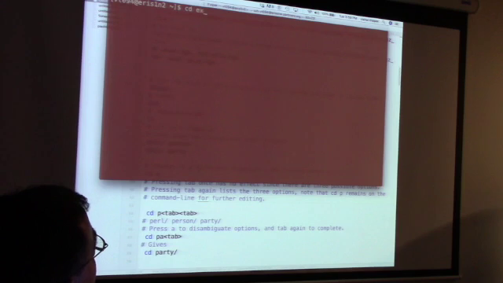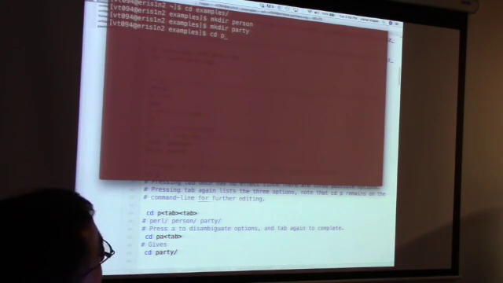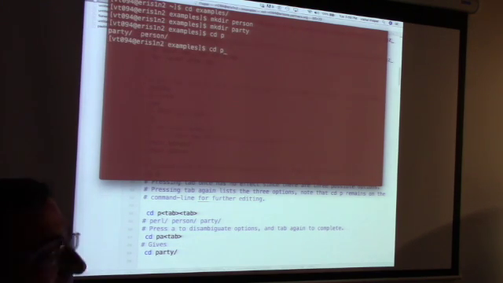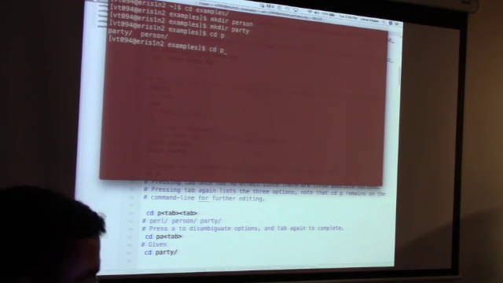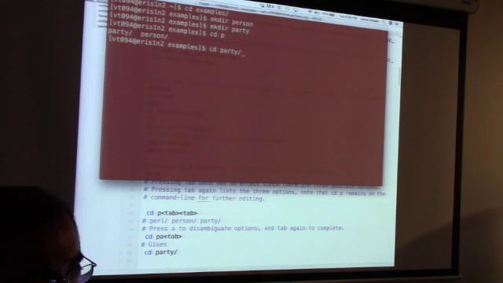Okay, so let's say we're in examples and I create a directory using mkdir person and mkdir party. Now if I type cd p and press the tab key twice, it shows me everything that begins with P. Let's type another letter. Between party and person, where do you want to go? Let's go party. So pa, and I press tab one time, and it auto-completes. Just a small trick, saves you a bunch of time. You don't have to type the whole line. Just press tab tab, or tab once, and you're done.